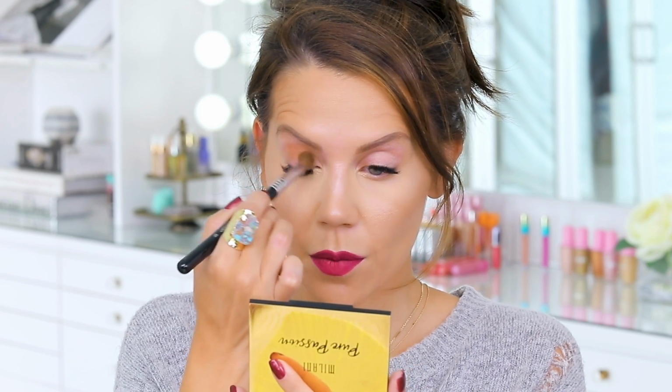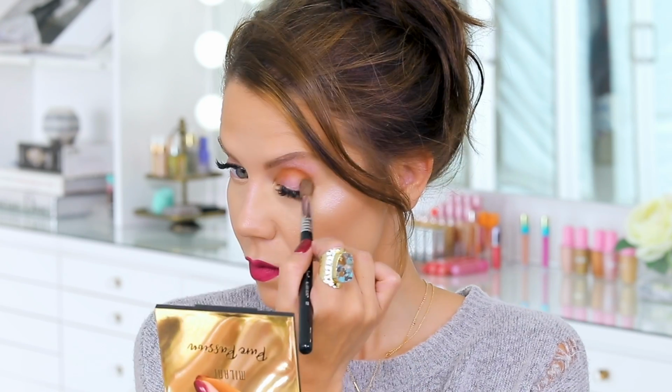And I'm actually gonna kind of buff this all over the lid. This is blending beautifully. There's not a lot of fallout. It is really nicely pigmented. And I have said this before, I'll say it again, Milani palettes are some of the best at the drugstore.